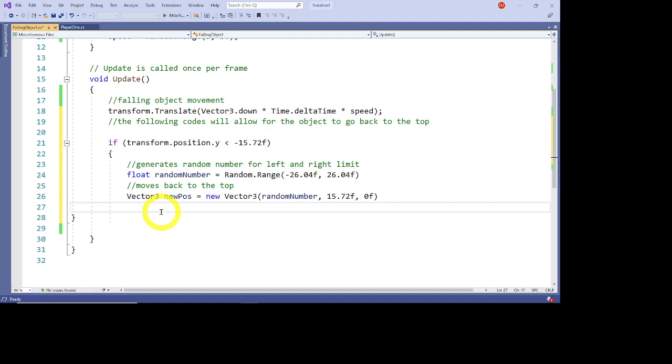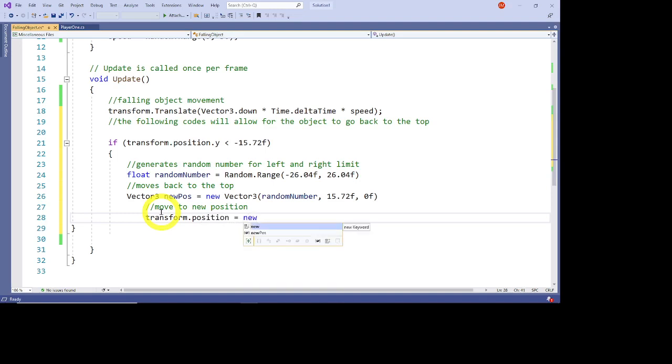So I got to actually tell it to move back to its new position. Move to new position. All right, so that new position will be transform dot position, and that's going to equal new POS. Okay, close that out.